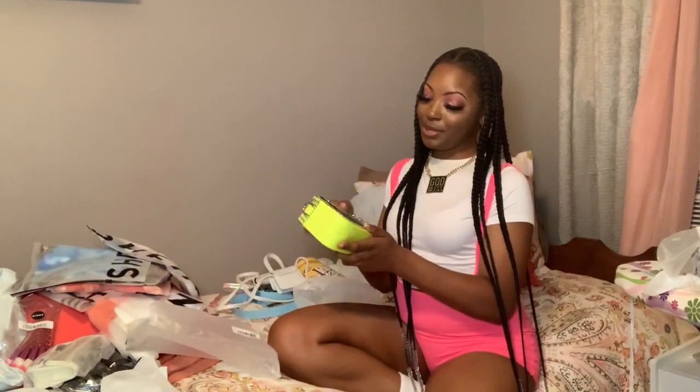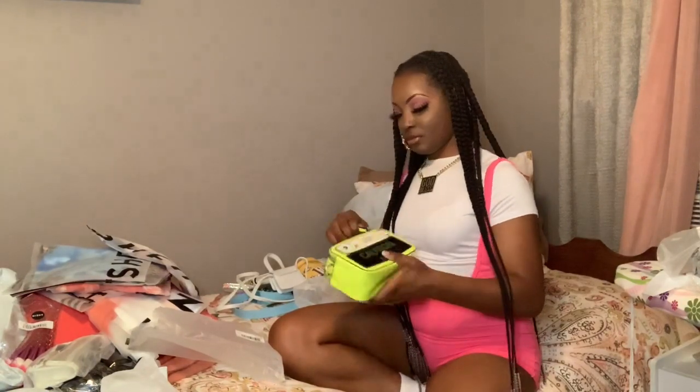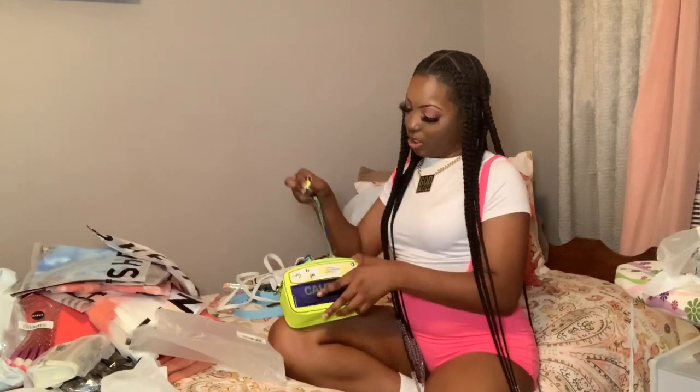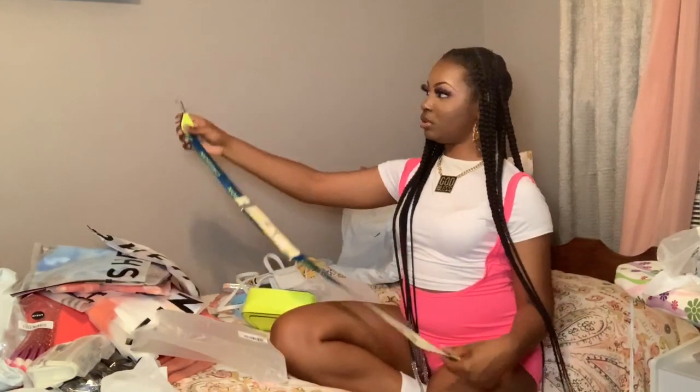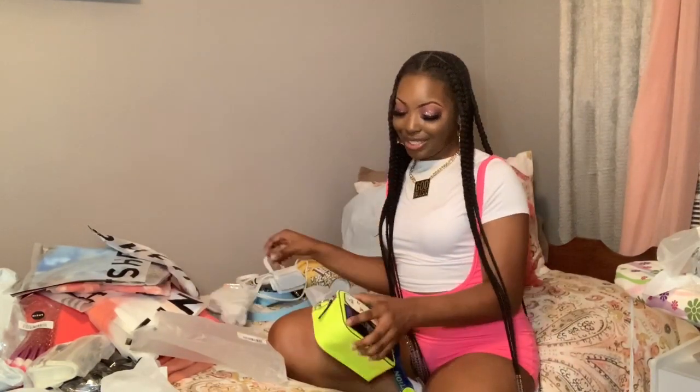Okay, and this is the purse. Ooh, it's so pretty, cute. Oh my gosh, I gotta put the strap on. It's like every purse that I have, I have to put a strap on, except the white one. The white one already had the strap on it. Ooh, even the little things right here are so cute. I don't remember how they look on people, but it looks 10 times better in person than it does online, just being honest. Shein definitely has allowed me to add to my purse collection fast, in one freaking shipment.